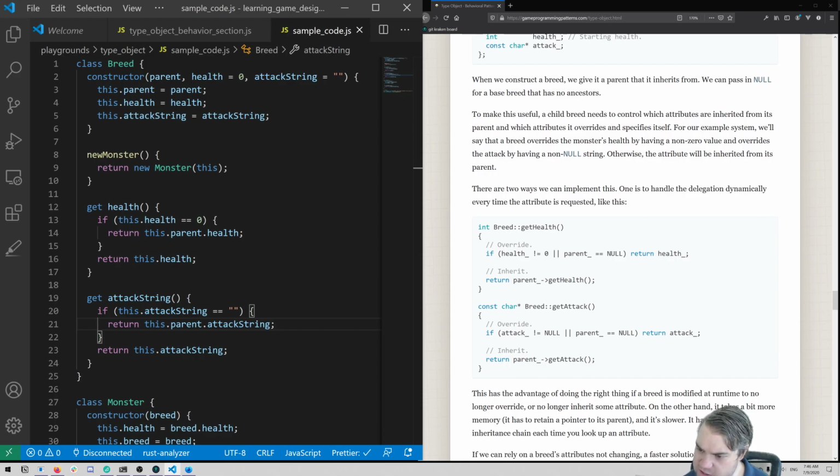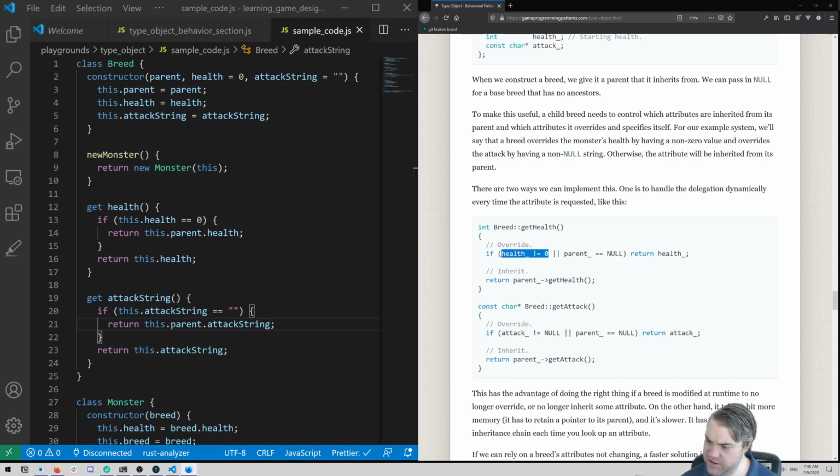Now what are they doing here? So health, if health is not equal to 0, or the parent is null. What if the health is 0 and the parent is null? That's a problem. Then I guess you have to throw an error.